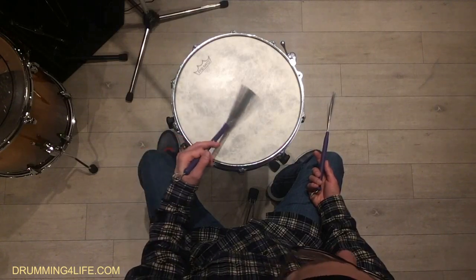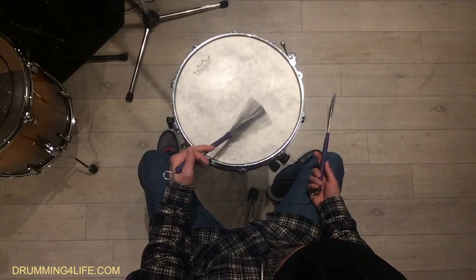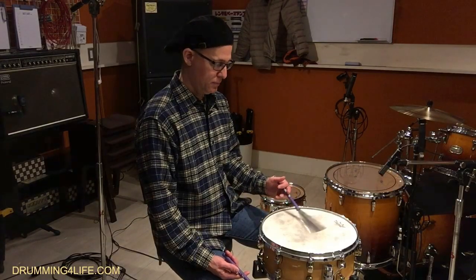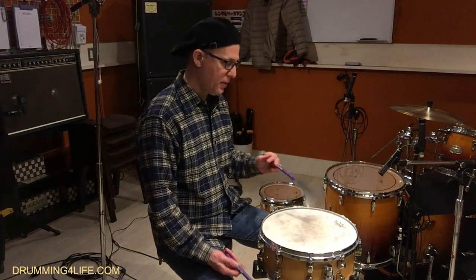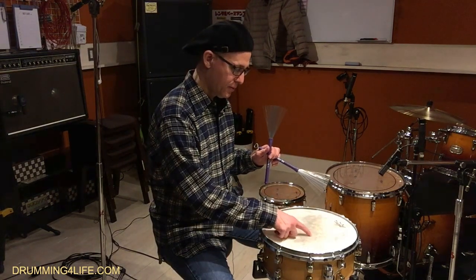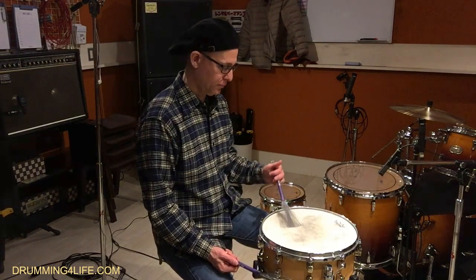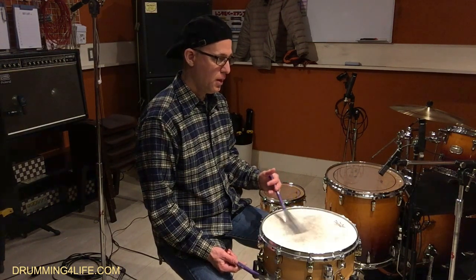You really want it to be a continuous sound. I'm spending a lot of time on this because I want to make sure you get this. Okay, watch that left hand. You really want that smooth sound, okay? If you're hearing any hiccups in my playing, it's because this drum head is about in need of replacement. So it's getting caught on some cracks in the coating on the top. All right.